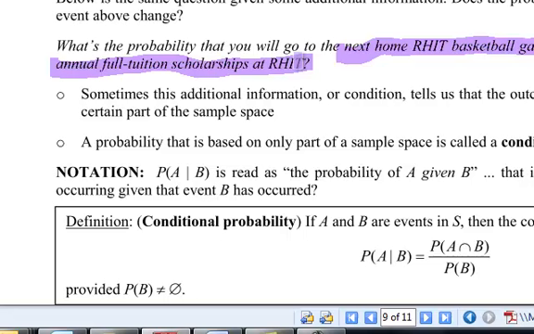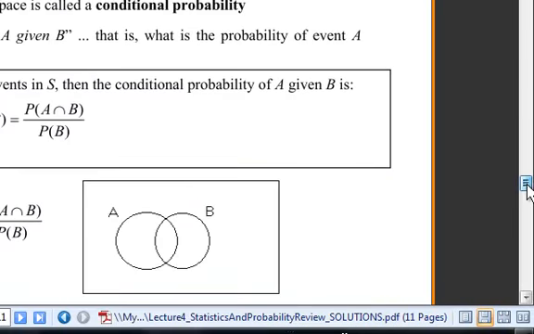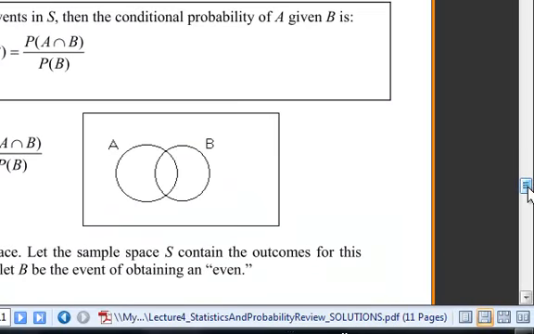But for the most part, at least now you know what a condition means. I tell you some condition, it may or may not change the probability of that event, but it's still a condition. If it changes the probability of that event, we say those two events are dependent, and if it doesn't, we say independent. But first, I'm getting ahead of myself. I should give you the definition.